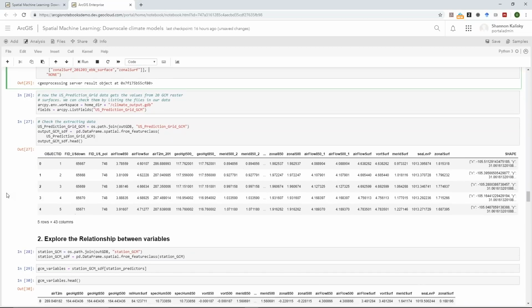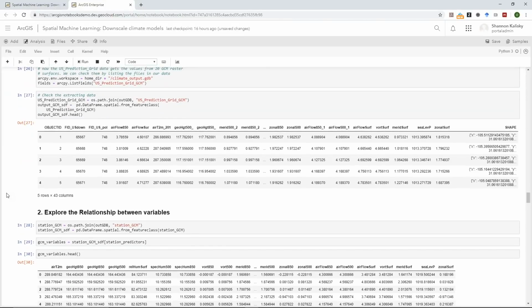Before going into my analysis, I would like to explore relationships since this is a regression problem. So let's explore these relationships between our variables. As I mentioned, Python is our native language, so we can apply some of the common functions used in data analysis in Python directly on these spatially enabled data frames that I've been reading using the Python API.